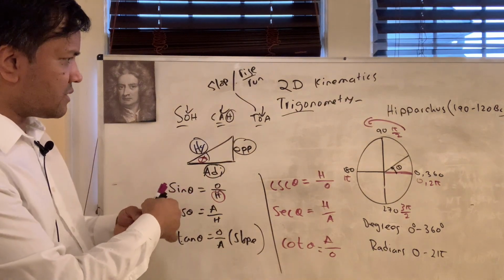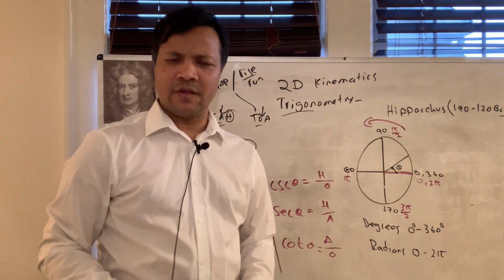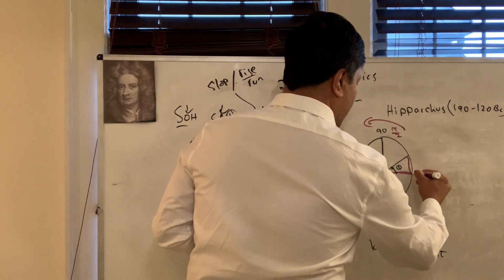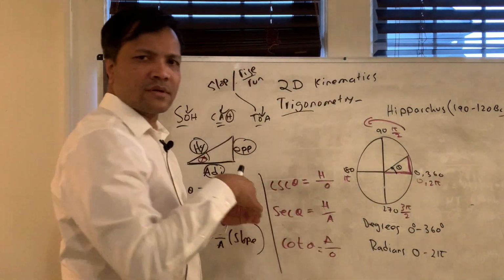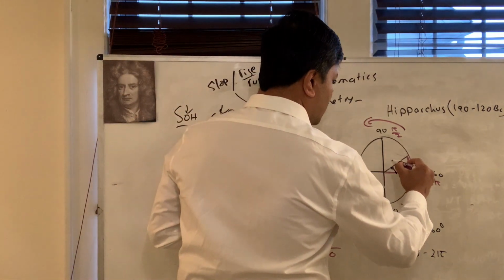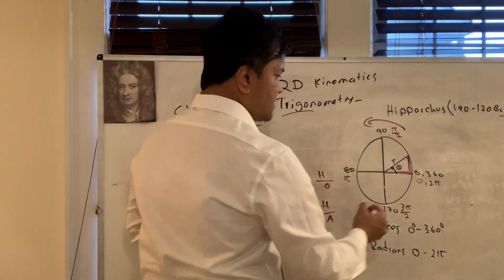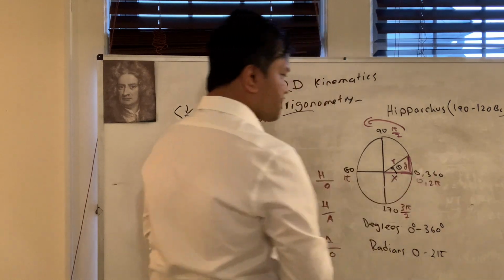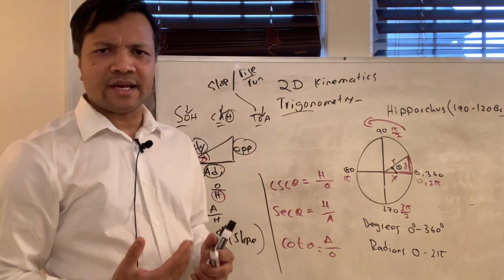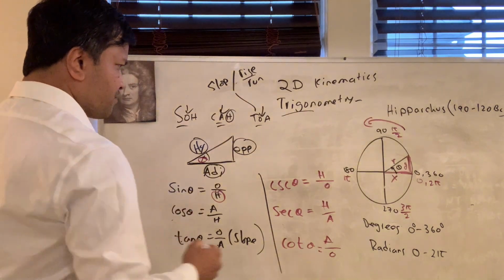Now, another thing that we do, we write the trigonometric identities in terms of the unit circle, and let's do that. And you have an acute triangle. So this is what you call radius. So this is the radius. This is your x, and this is your y. All right, so now let's write the SOHCAHTOA in terms of x, y, and radius, and let's see how you get that.